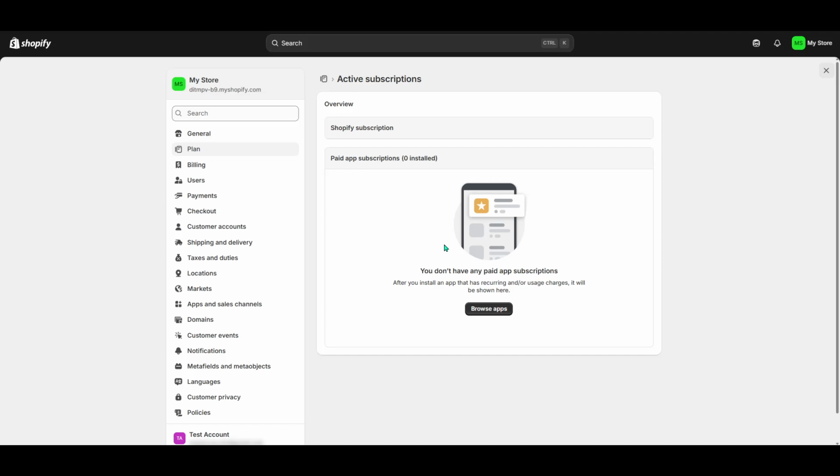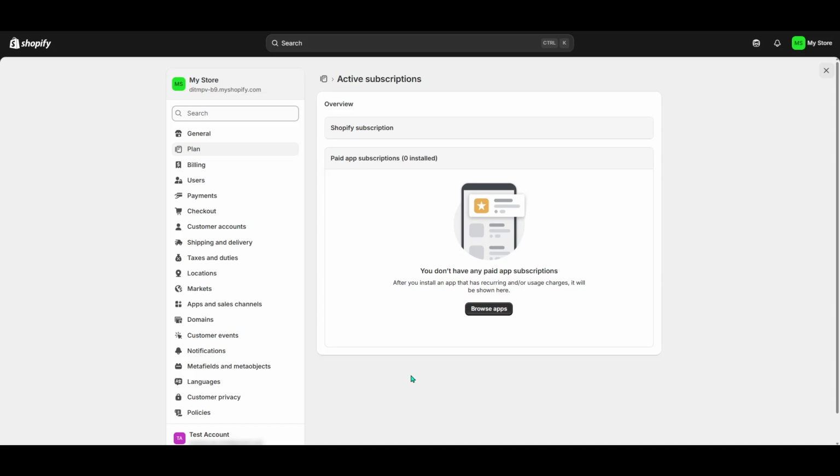And there you have it. The step-by-step process to cancel your Zendrop subscription from Shopify has been completed. By following these straightforward actions, you've successfully managed your app subscriptions and ensured your Shopify experience is tailored to your needs. Remember, managing your subscriptions ensures that your business remains both cost-effective and efficient, as you're not paying for services you no longer use or need.